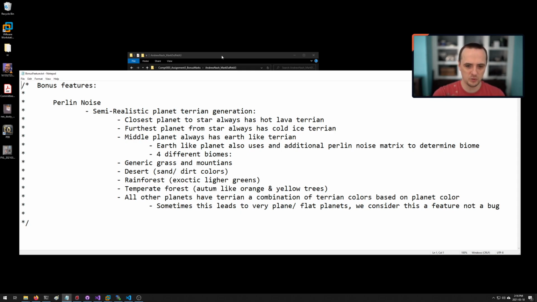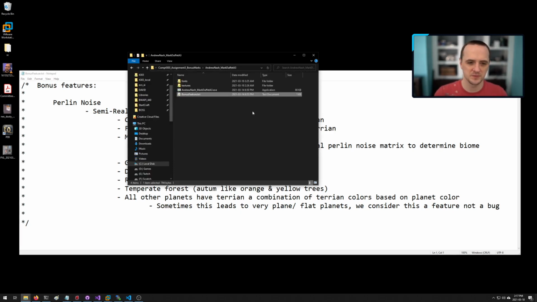Middle planet always has Earth-like terrain. Earth-like planet also uses an additional Perlin noise matrix to determine biomes. 4 different biomes: generic grass and mountains, deserts, rainforests, temperate forests. All other planets have a combination of terrain colors based on planet color. Sometimes this leads to very plain/flat planets. We consider this a feature, not a bug, as you would, right?